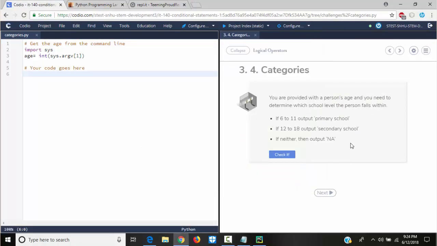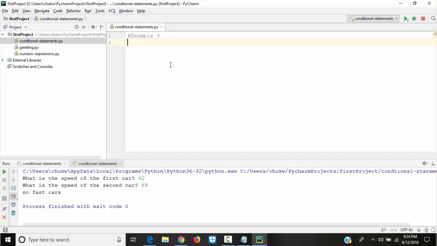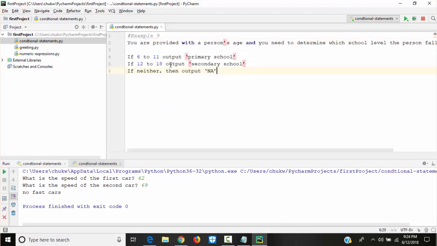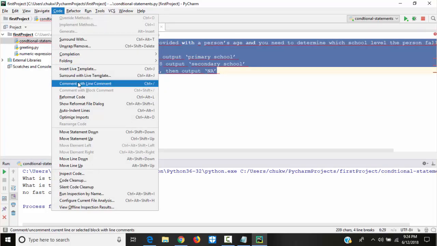You are provided with a person's age and you need to determine which school level the person falls within. So I'm gonna copy this, paste it here, and comment it.